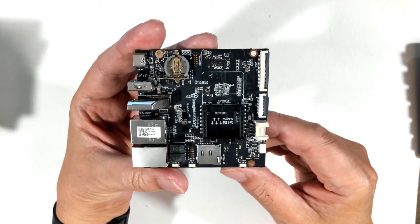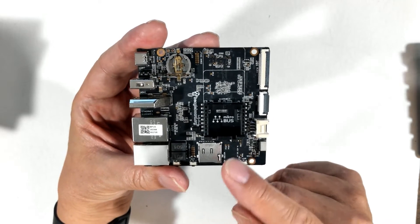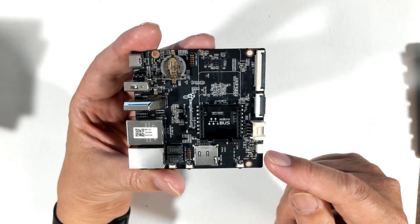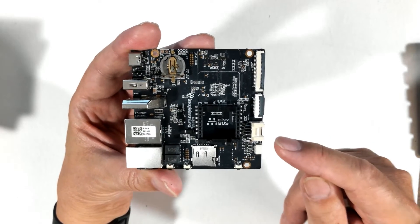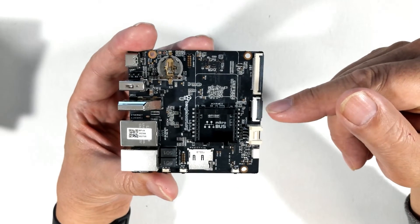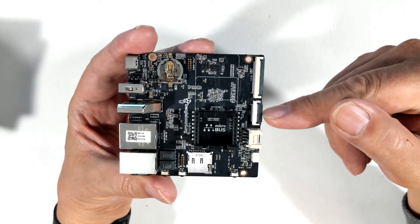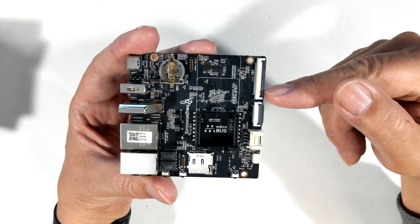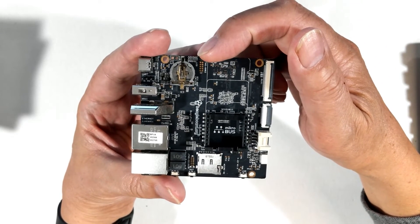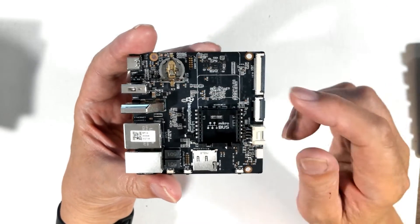You can flip this over and you can see we have a micro SD card which you can boot from. There is a MicroBus for expansion support and for off-board support. There's a Qwiic expansion connector for I2C, and another one for the Grove format. We have a pair of CSI connectors here — one CSI 2 for cameras, and this one is for displays. If you're going to be doing debugging you can take advantage of the JTAG, but there's no header actually installed.